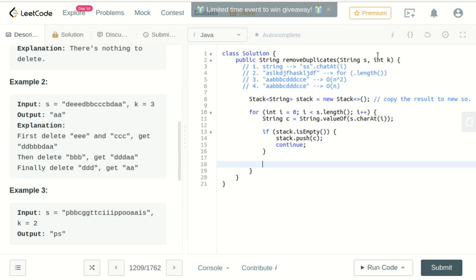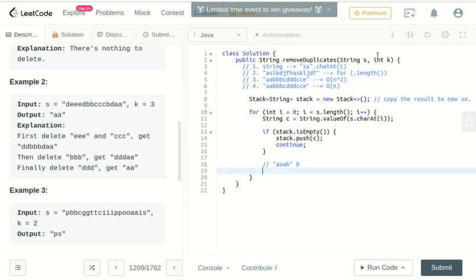We need to check if the last character is equal, let's say we had this and this is the new character, B. So we need to check if the last character, with the peek, is equal to this character, and whether it appeared k minus 1 times, so that together there would be k, and we remove it.